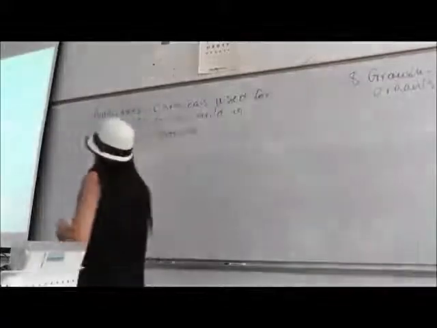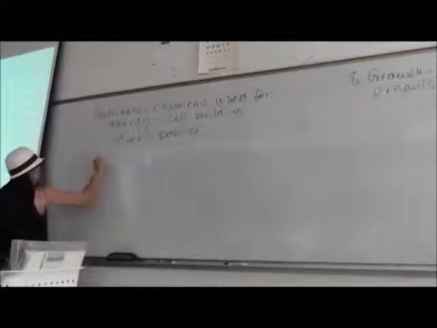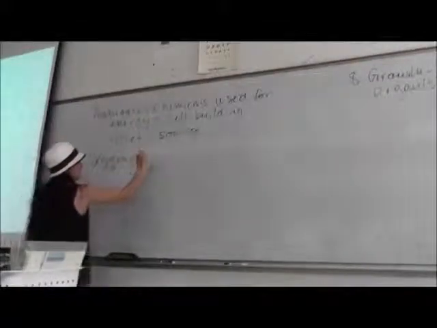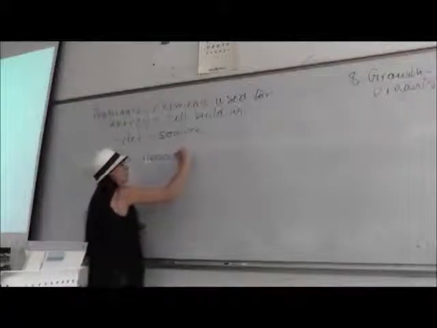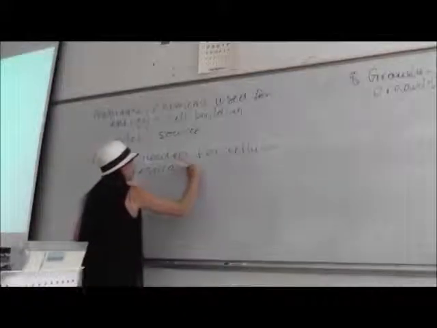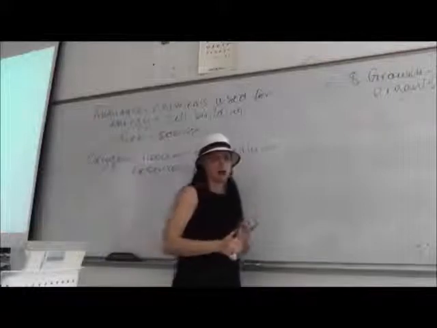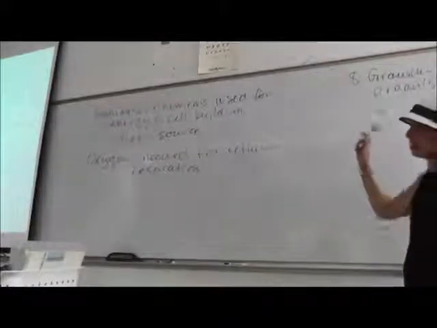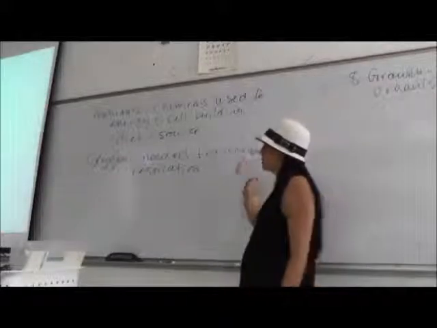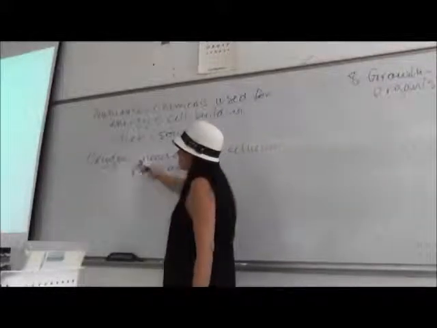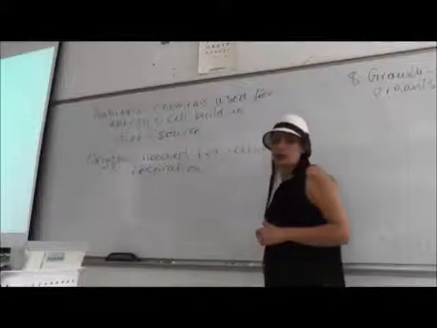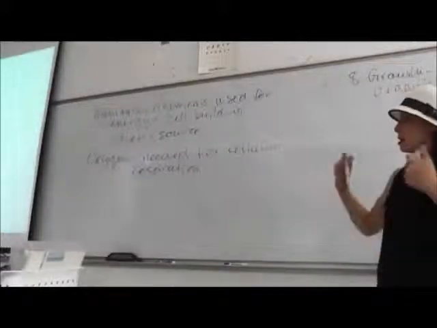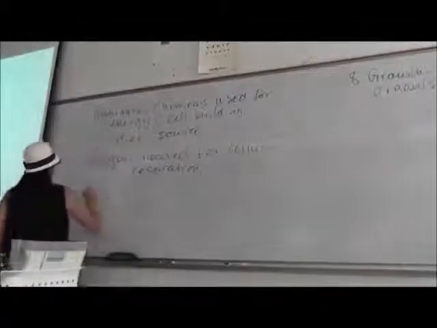The next thing that we have to survive is oxygen. And this is needed for cellular respiration. So in Bio 111, you should have talked about aerobic and anaerobic cellular respiration. To get the most ATP per molecule of glucose, then we need to go through aerobic respiration, where we're going to use oxygen to give us the most ATP that we can get. The other thing that we need for survival is water.